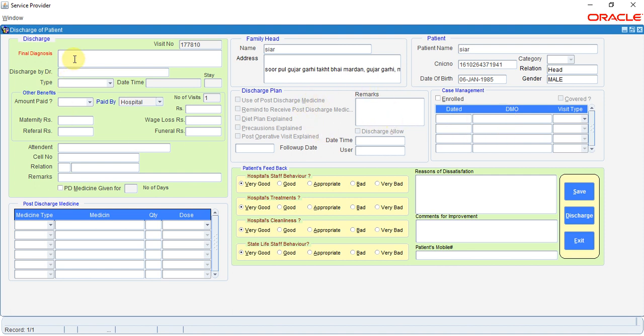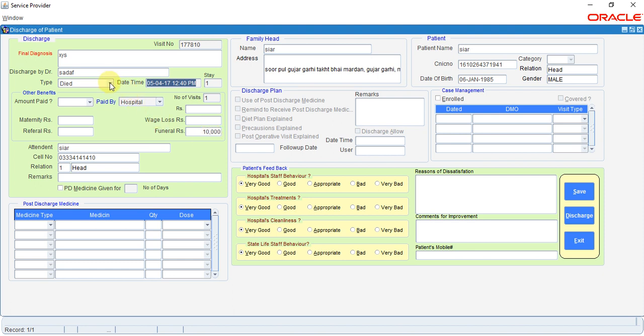Final diagnosis was whatever, XYZ, and discharge doctor was Sadaf, and what type of discharge it is. It's normal discharge, and nothing will appear under here. Just for the sake of argument, it would change to some other. If it is died, then you can see the funeral of rupees 10,000 will appear in here.